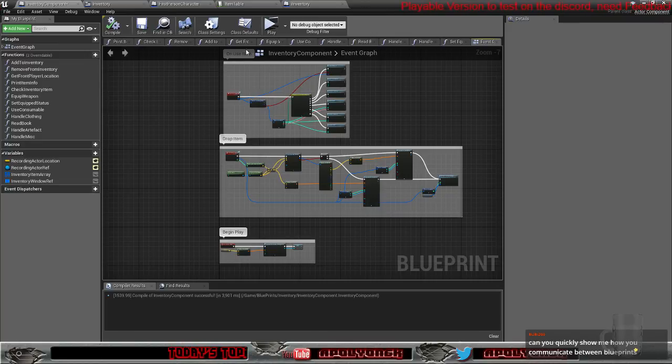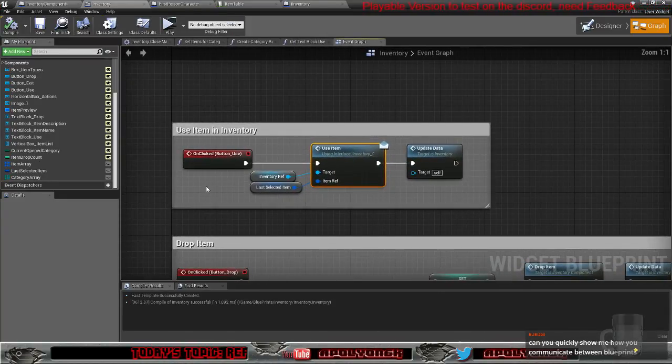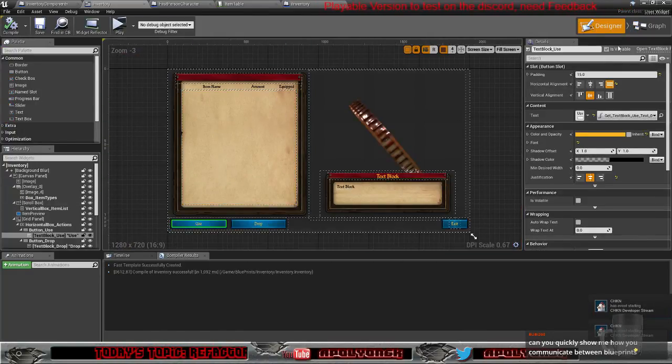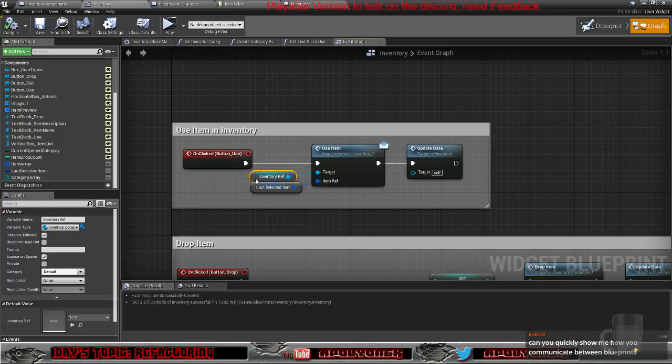So, for instance, this one is the UI, and the UI has an inventory reference, which is the component.